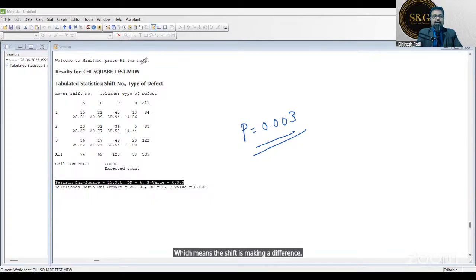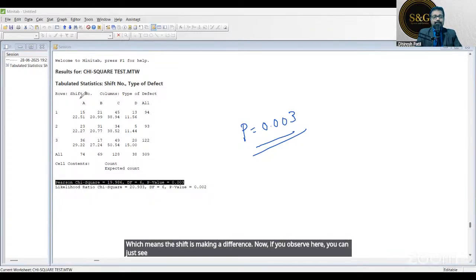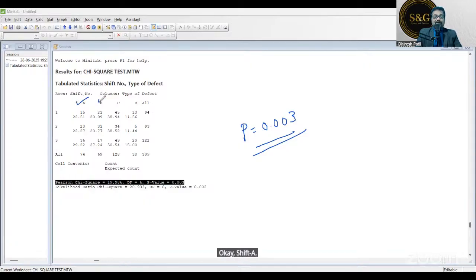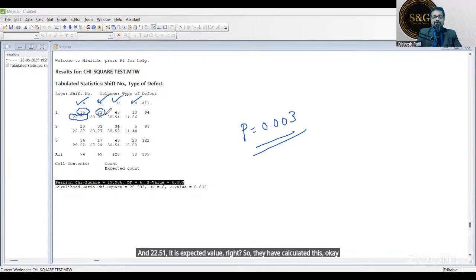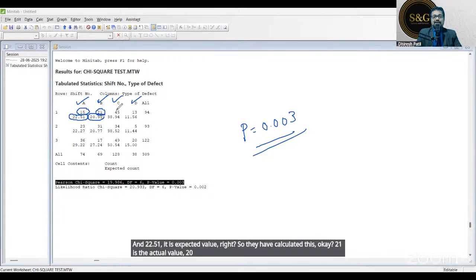Now, if you observe here, you can just see the table. Shift A, defect A, defect B, defect C, and defect D. It was 15 which was the actual value, and 22.51 is the expected value, right? So they have calculated this. 21 is the actual value, 20.99 is the expected value.